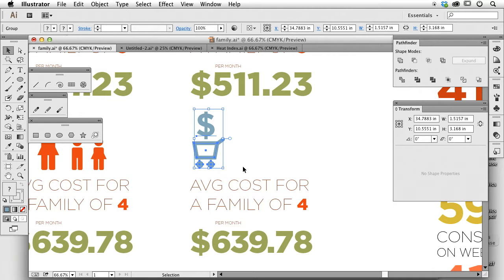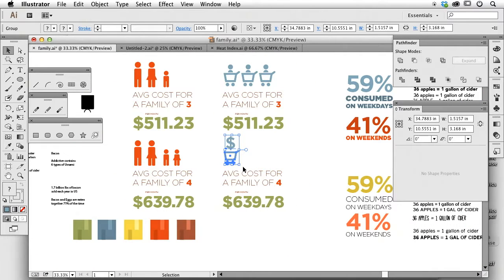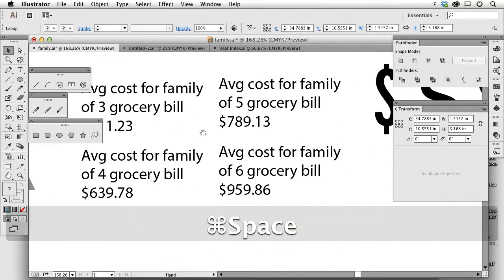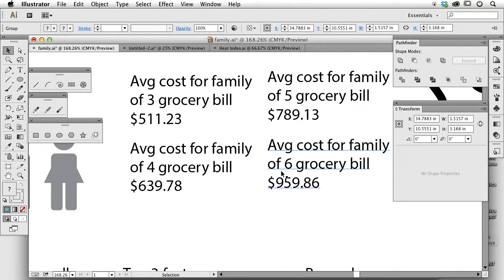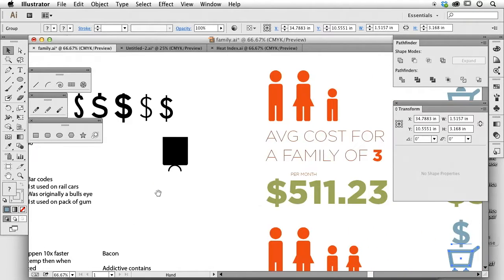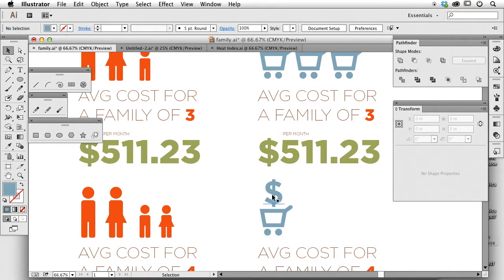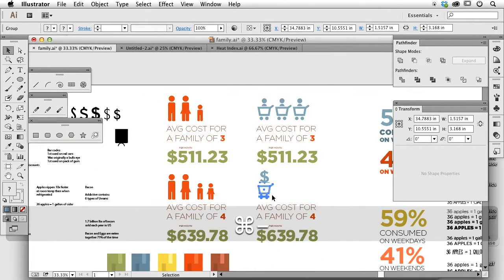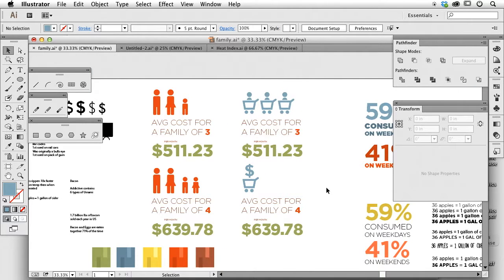And I kind of want to figure out how I'm going to show the difference in prices here, because we want to explain it out here, but I also want to know, because, you know, it's like $500, $600, $700, $900 for this, and I want to show the difference in price as you go for a family of 3, 4, 5, and 6. So, yeah, it's kind of cliche to just double, triple, quadruple the dollar signs here to show more of it. I'd like to show something as the family grows to do that. And there's a lot of different ways. I just don't know how we're going to do that.